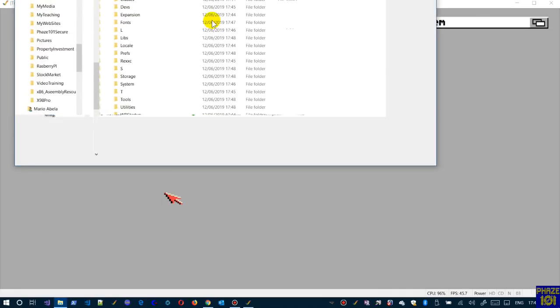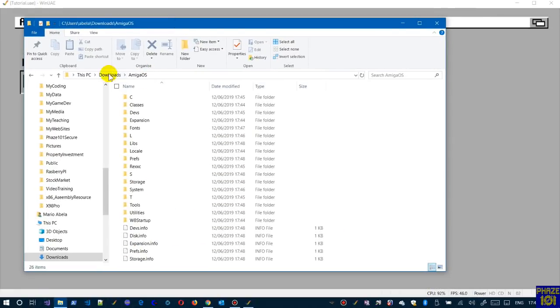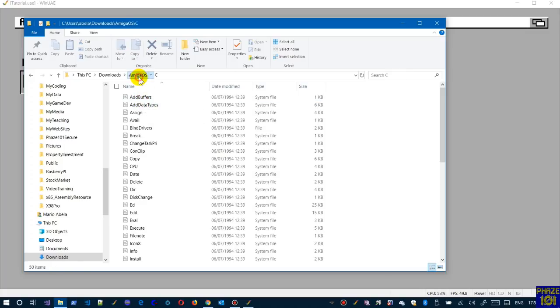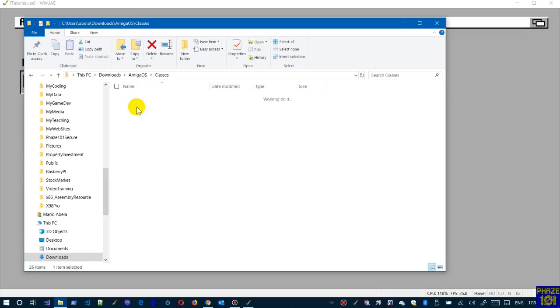As you see, this is the downloads Amiga OS directory, and this is Workbench, our hard drive. These directories are common to the Amiga. You cannot delete them. If you delete them, the OS will not work. This is the auto configuration of the Amiga, so it knows that all the commands are in the C directory. It knows that classes related to things that the OS uses are here. So, for example, for gadgets, it has the classes for the gadgets here.